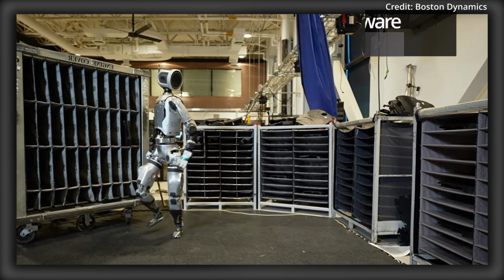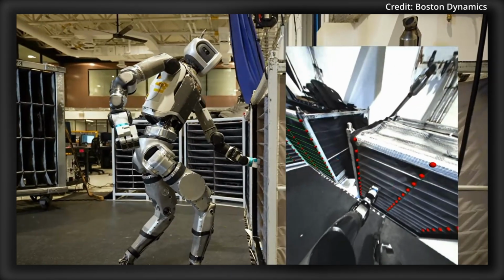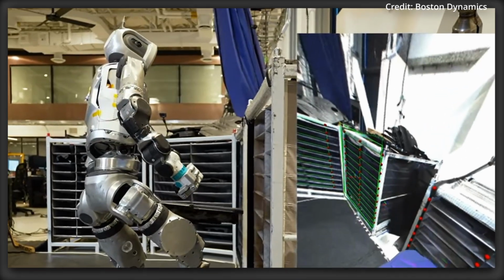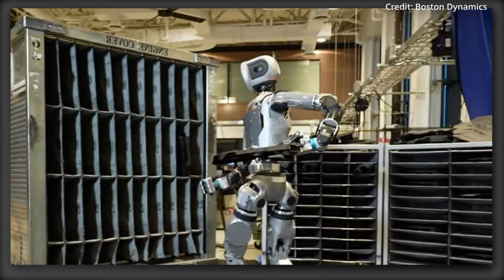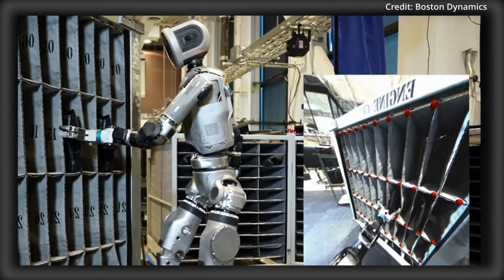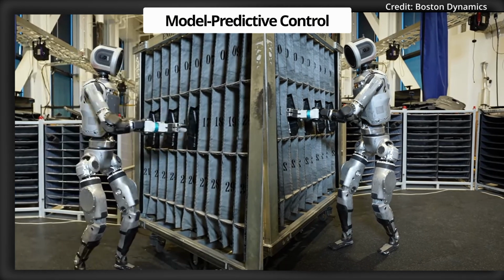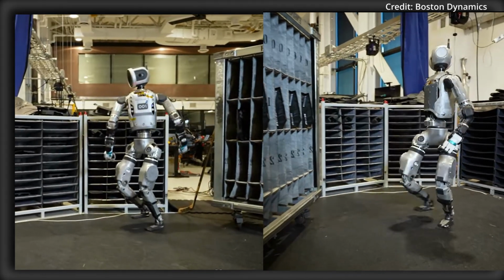For one, the Atlas robot is equipped with multiple cameras that allow it to observe its surroundings by detecting the colors, shapes, and distances of objects. By processing this visual data, Atlas builds 3D models of its environment to identify, prioritize, and interact with objects within its workspace. Next, Atlas can pinpoint and recognize objects essential to each task by using its perception system, including its color and depth cameras. Boston Dynamics calls the approach model predictive control, where the robot's control system plans its movements over time while accounting for the forces at play.